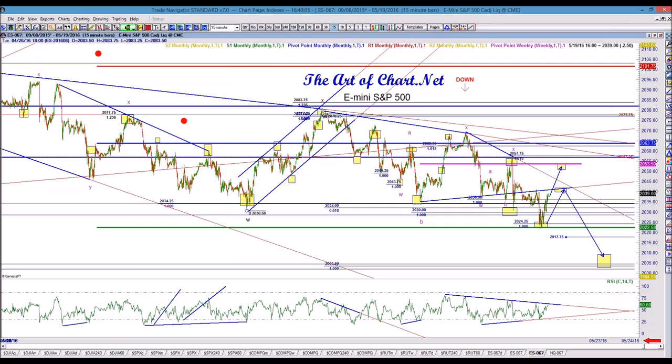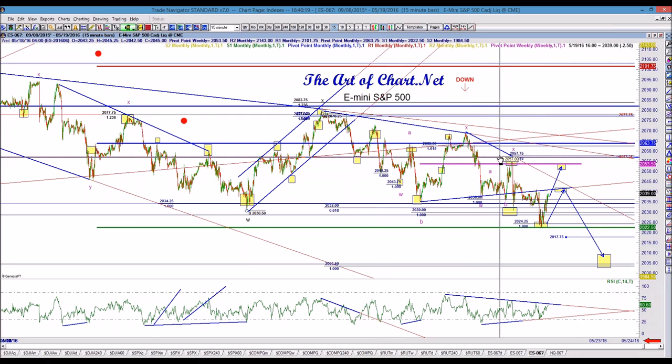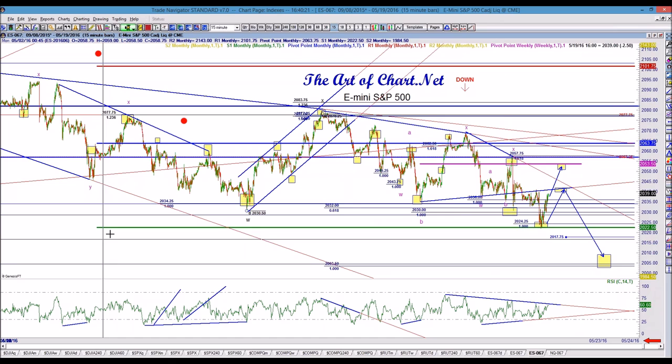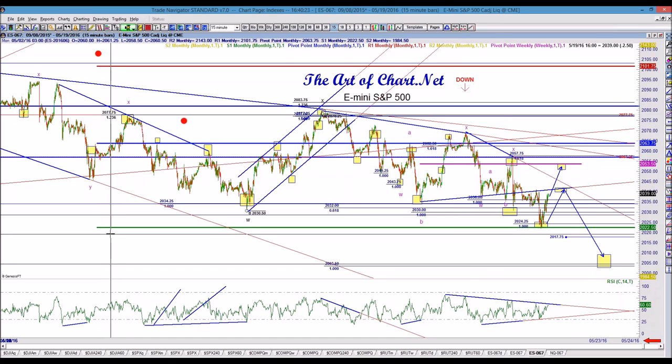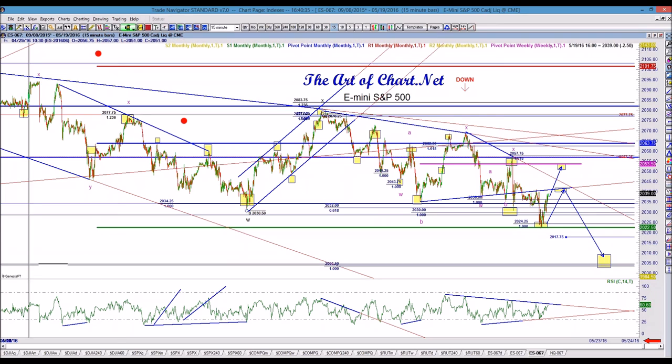And by the way, there's a lot of other things I do other than just this. I'm looking across the markets, across multiple indexes, at time in relationship to price, and at floor ceilings, like this blue line here and this one up here. You cannot trade Elliott by itself and expect to make money. In and of itself, Elliott Wave is not a trading system. You will get yourself hurt, you will lose money. You have to layer in other things on top of Elliott Wave for it to be productive for you.